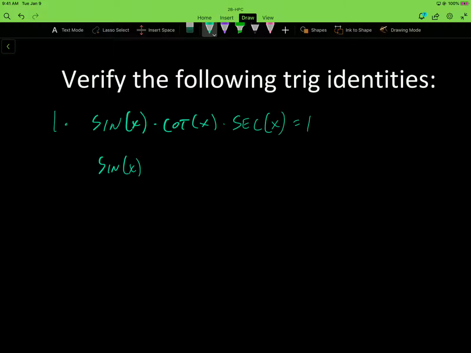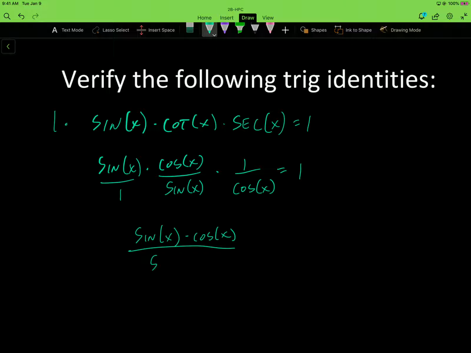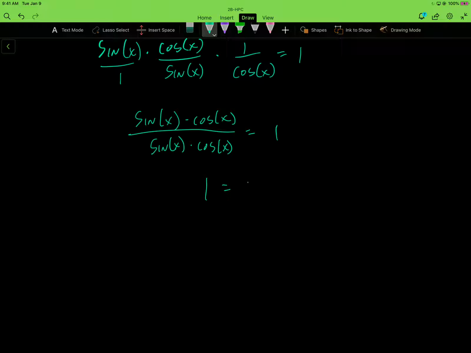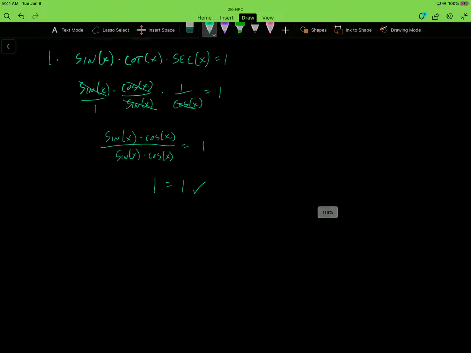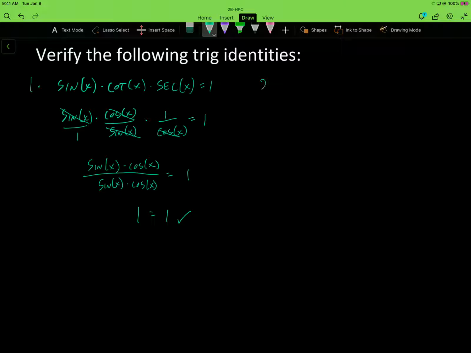So I've got sine times cotangent, which is cosine over sine, times 1 over cosine, because that's secant, equals 1. If we multiply these fractions out, I would have sine times cosine in the numerator and sine times cosine in the denominator. And then anything divided by itself is 1, so that's been verified. Another thing we can do is do this division when it's multiplication of fractions, not for addition, but multiplication. Sine divided by sine is 1, and then 1 times all this other stuff doesn't change it. Cosine divided by cosine makes 1 as well. So there's our first example, and we verified by using strategy number 2.